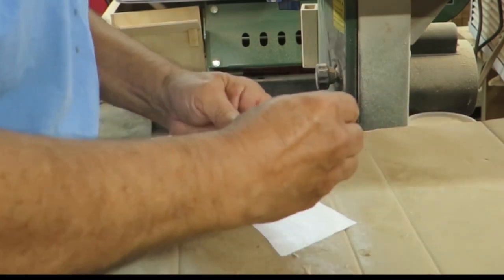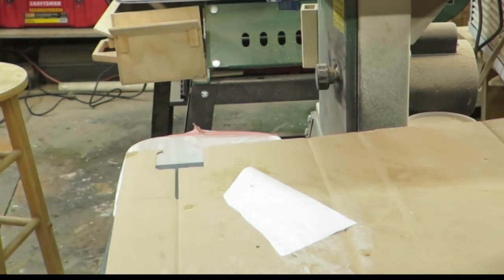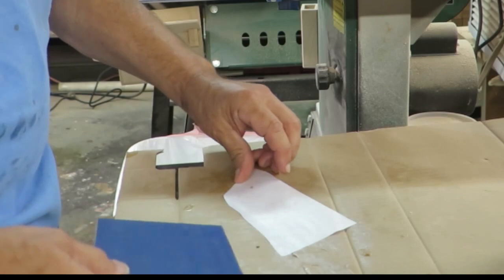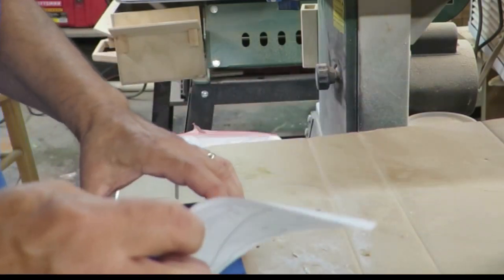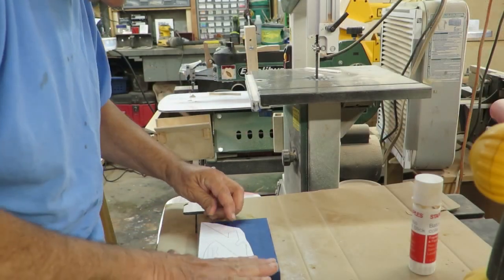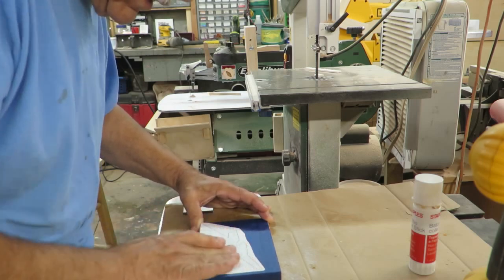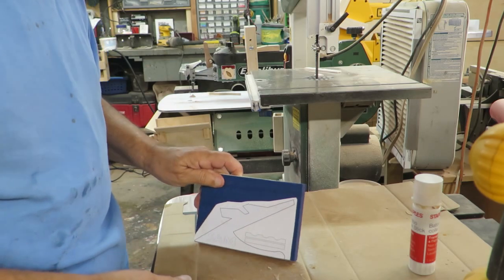Okay, works out pretty good. And we take the blank that we made and pick this up off of the cardboard. Use some cardboard so it doesn't mess up my table. Just stick this down to the two blanks that have been connected together, and we are ready to start cutting.